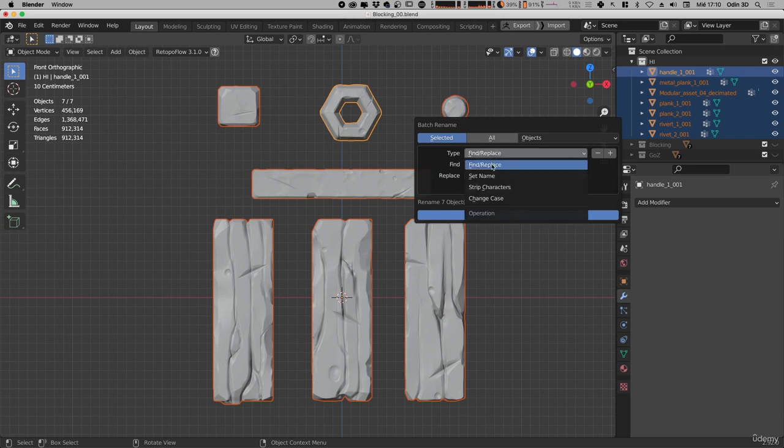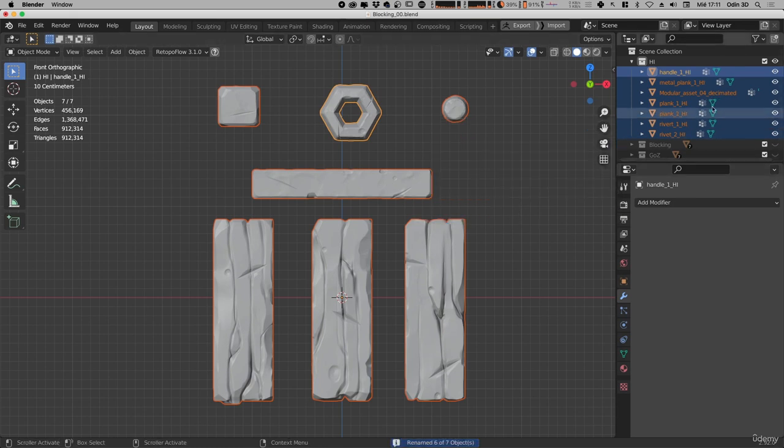Search and replace: you search 01 and replace it with high, from high poly. We are going to give it OK, and now everything we had as 01 has changed to high.